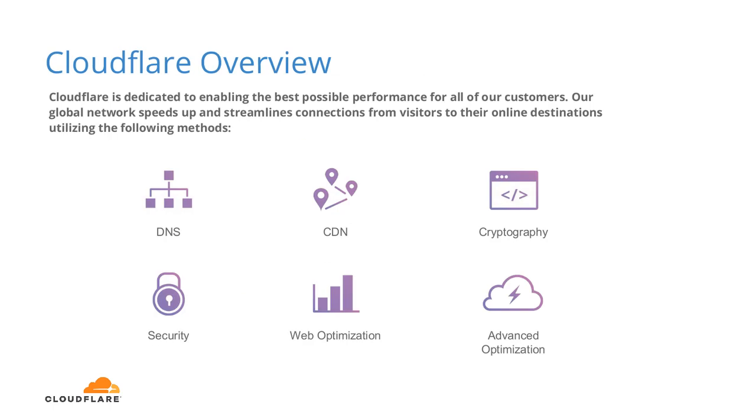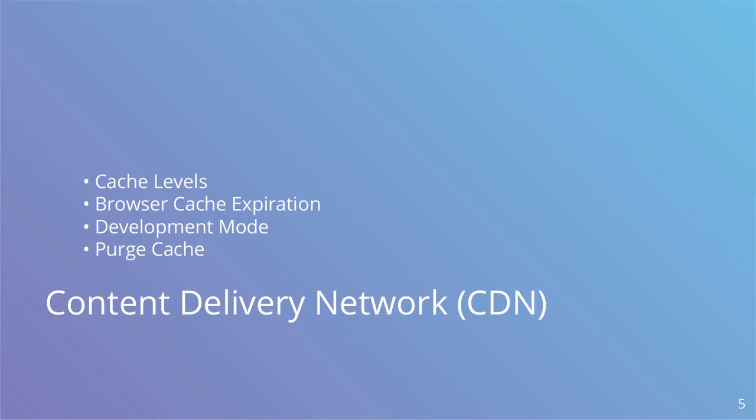So Cloudflare offers a variety of major services like DNS, CDN, cryptography, security, as well as site and advanced optimization. Today we're mainly going to focus primarily on performance, specifically our content delivery network, which is the CDN, as well as our site and advanced optimization features. So let's jump right into what our content delivery network is and what features we have there.